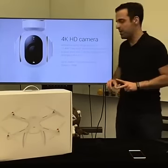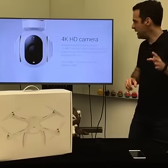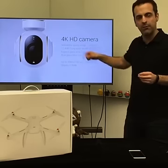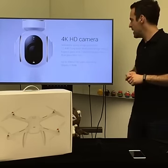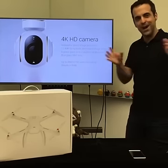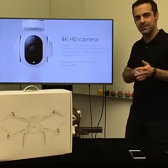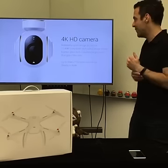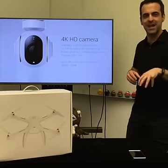We have a couple of different options. One of them is a 4K Ultra HD camera, a 12.4 megapixel Sony BSI sensor, six-piece lens. This all sounds very familiar, right? We're talking about the same type of high-end camera technology that we put on our flagship smartphones. You've heard me talking about six-piece lens many times before.